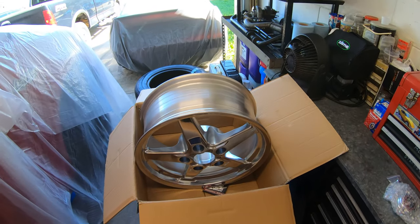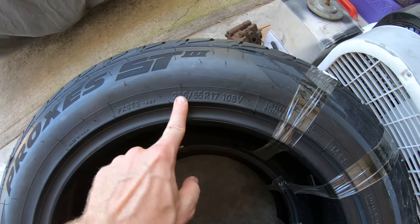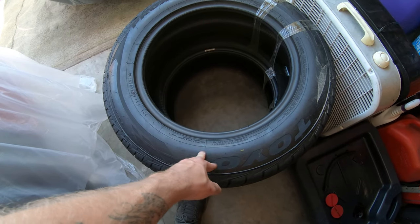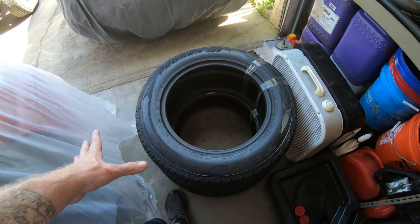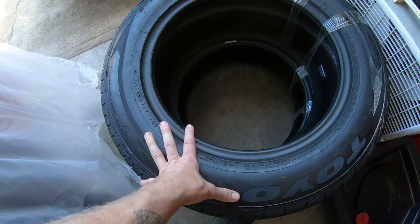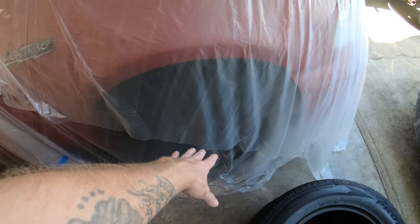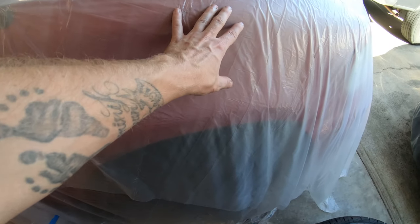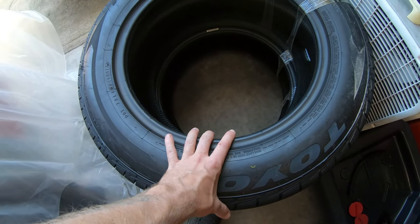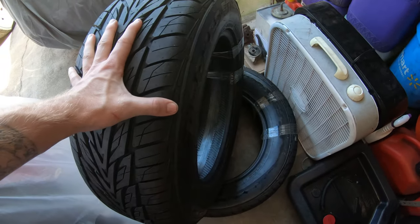I'm going to put that back in the box and send both boxes with these tires with the wife — she's going to go up and get them mounted for me. I'm going to run the 235/65R17s. These are a 29 inch tall tire, they're one inch taller than stock. I didn't realize that when I got the size — this is just the size I saw that was the most recommended on forums. The rear tires I'm going to run are going to be 28s so technically these will be one inch taller than the rear. I'm going to drop the front end anyway with two inch drop springs and then put shackles on the back. These are Toyo Proxes ST3s, I believe these are a fairly new tire. I love the tread pattern on these.